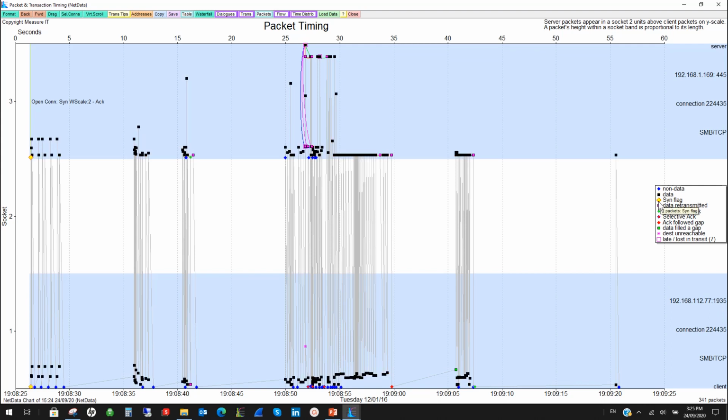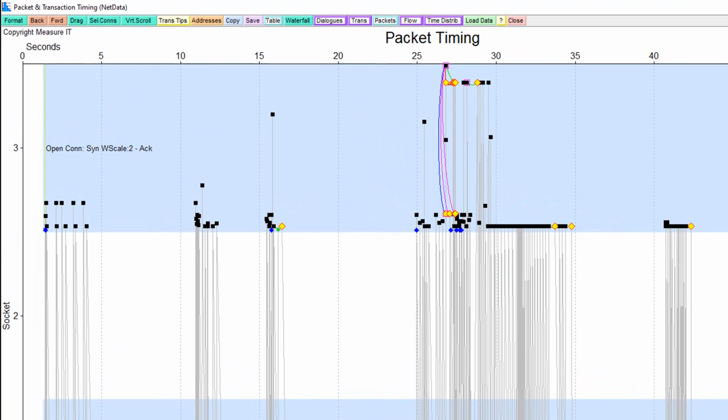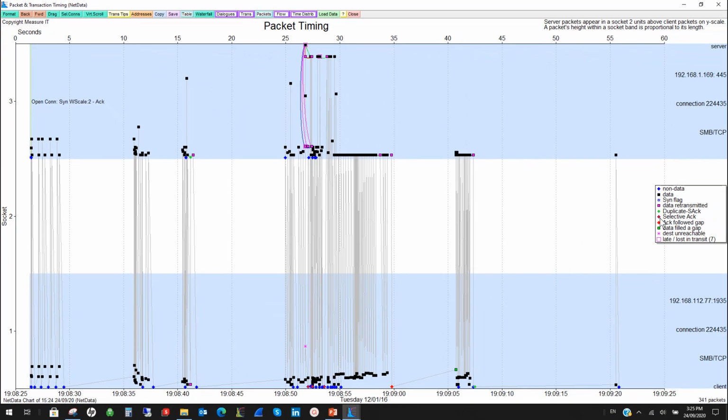SYN flags: there are 2 right at the beginning where you'd expect them, a SYN and a SYN-ACK. Purple squares are retransmitted data, and there are a few of those on the page. So purple is a very strong visual cue that they're retransmissions. Selective ACKs are purple diamonds, and there are some of those. Red packets indicate that they followed a gap. A red square would mean that there was a missing packet before that data packet, and in this case there was a missing data packet before this ACK.